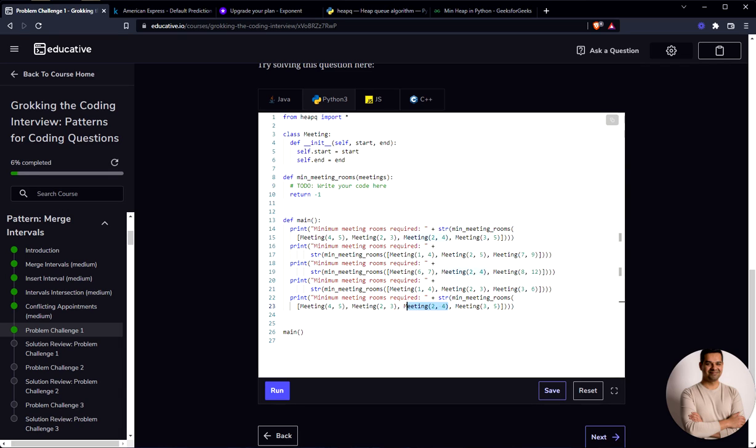So I hope this provides an intuition around min heap. And let's quickly have a look at one such implementation and how it would look. The first thing which we need to do is sort all the meetings.